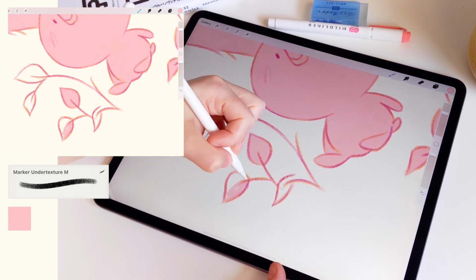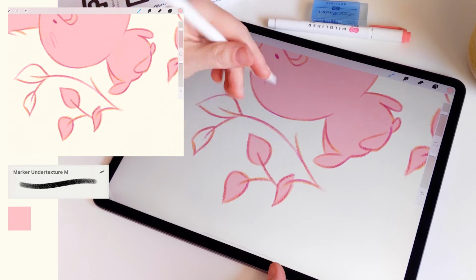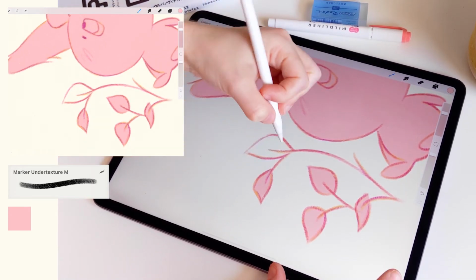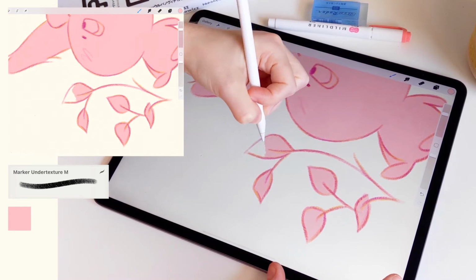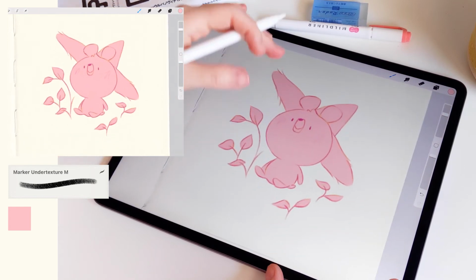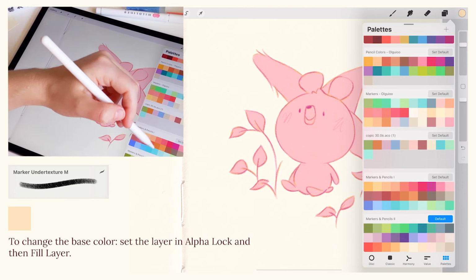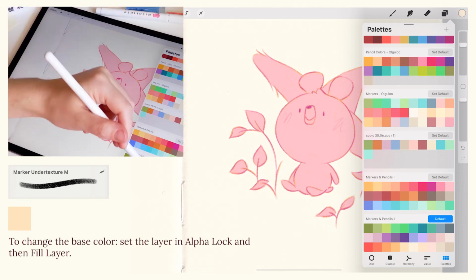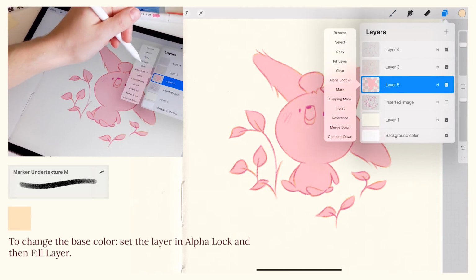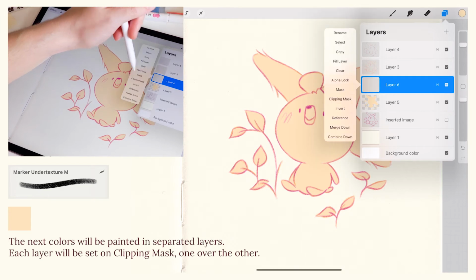So it's almost finished here, and right now I'm gonna keep using exactly the same brush and just do new layers, which are gonna be in clipping mask. In here, I'm gonna change that base color because I want the bear to be in a yellowish tone. So I just put the layer in alpha lock.